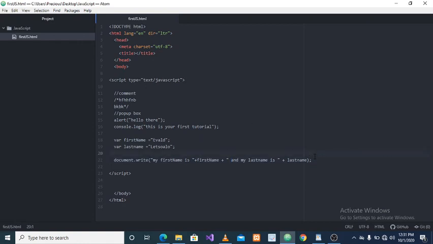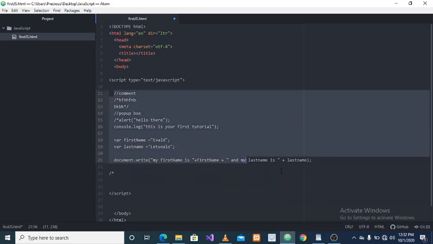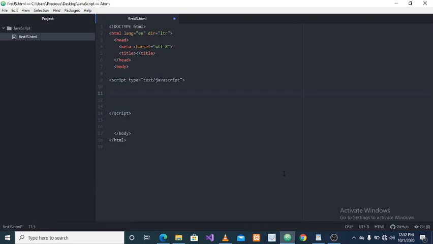So now we can move to JavaScript operators. Let me just comment this paragraph so that it's not visible. I can just remove it here.